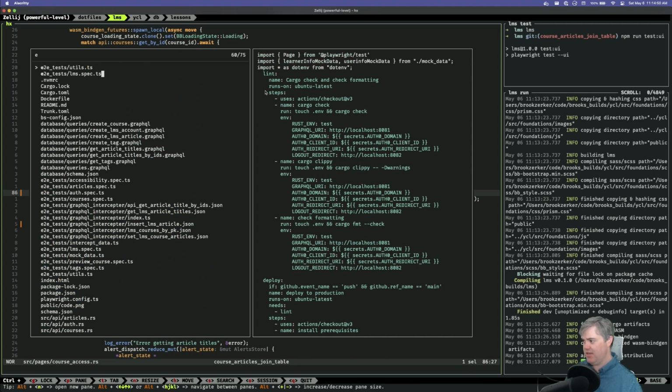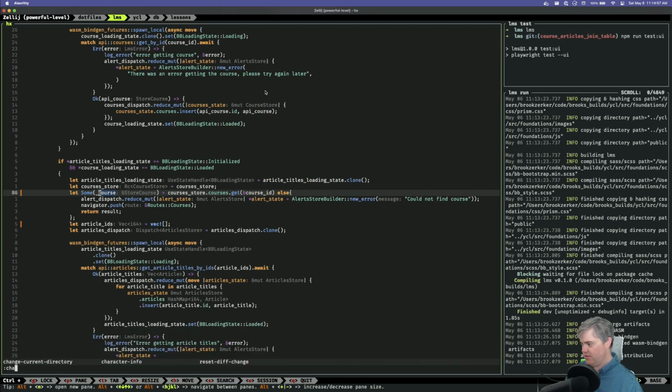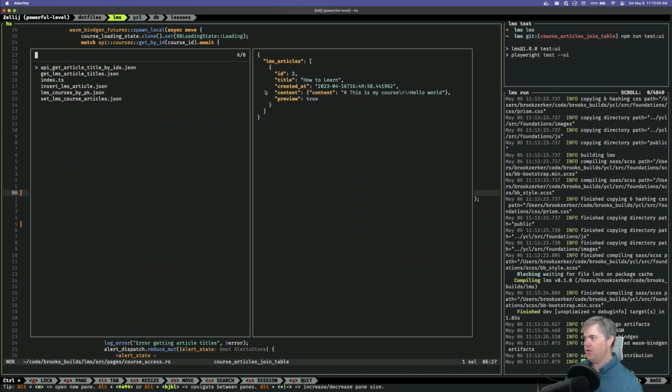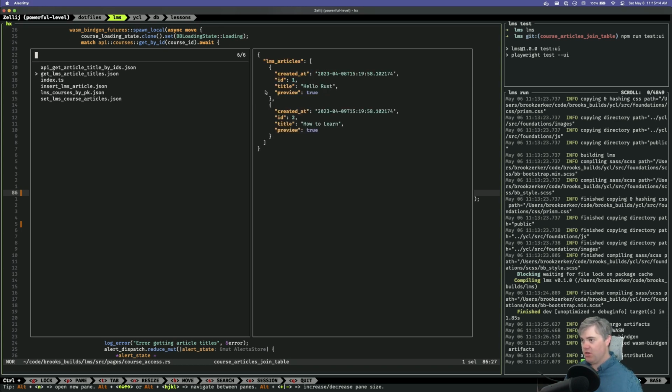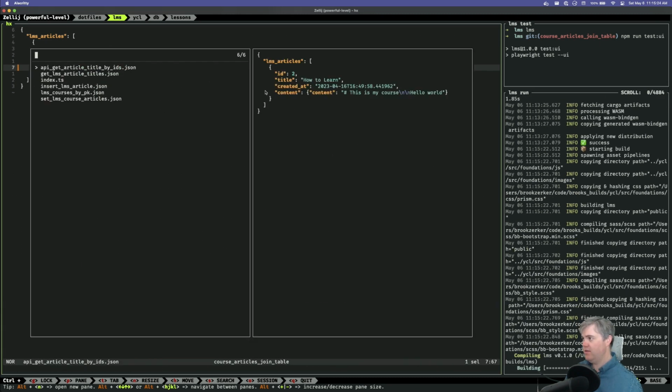So this is going to be the end-to-end test, graphical interceptor. I want to just change directory to it. End-to-end test, graphical interceptor. Okay, so LMS article titles, that should still be fine. Oh, no, no, no. That's not fine because preview is gone. So you go away.